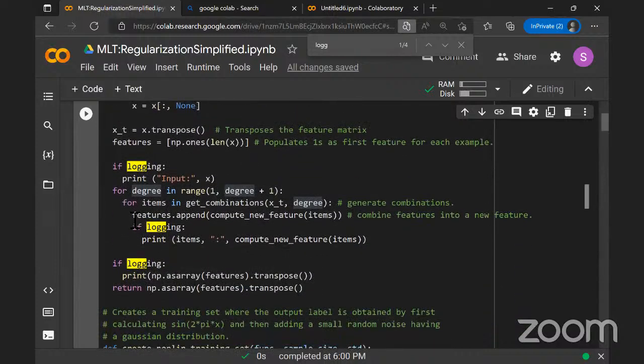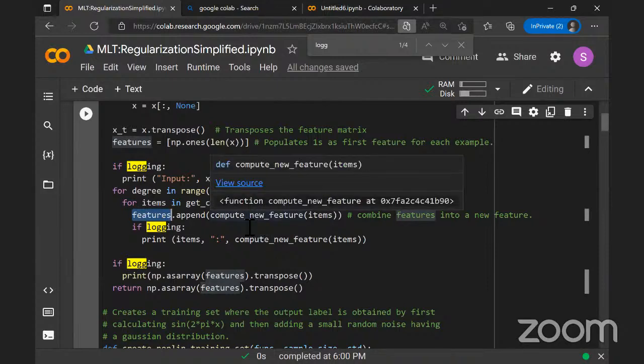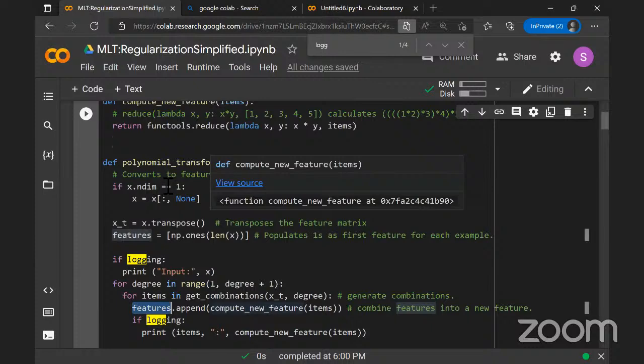Then what we will do is we just append this new feature that we want to compute using this one, append features, and I think where is it being reduced? I see. There it is being reduced.